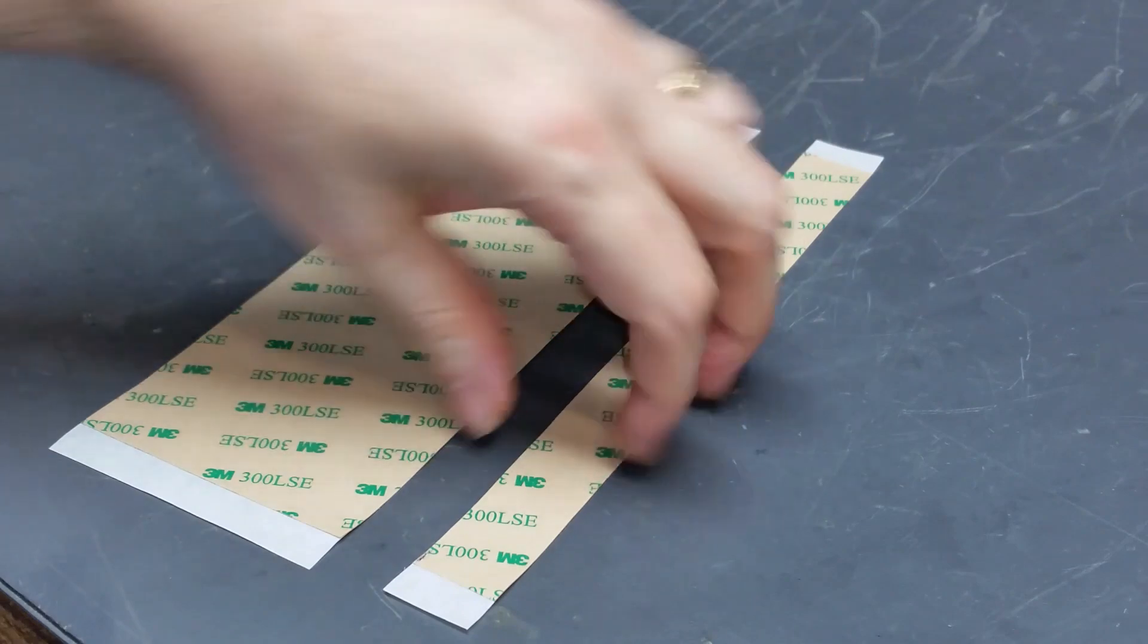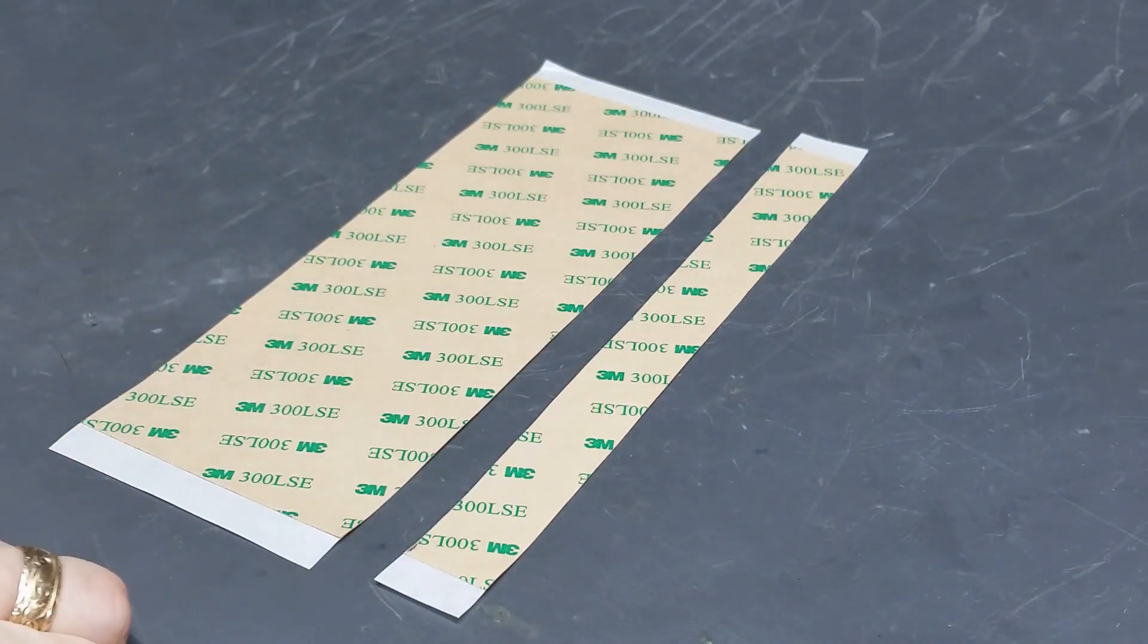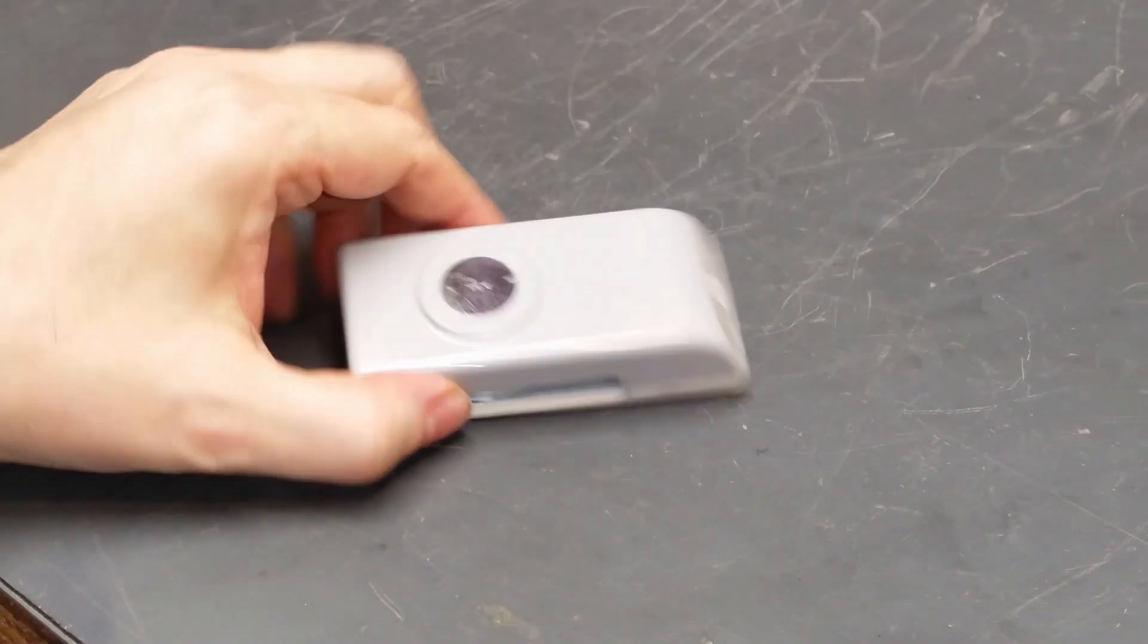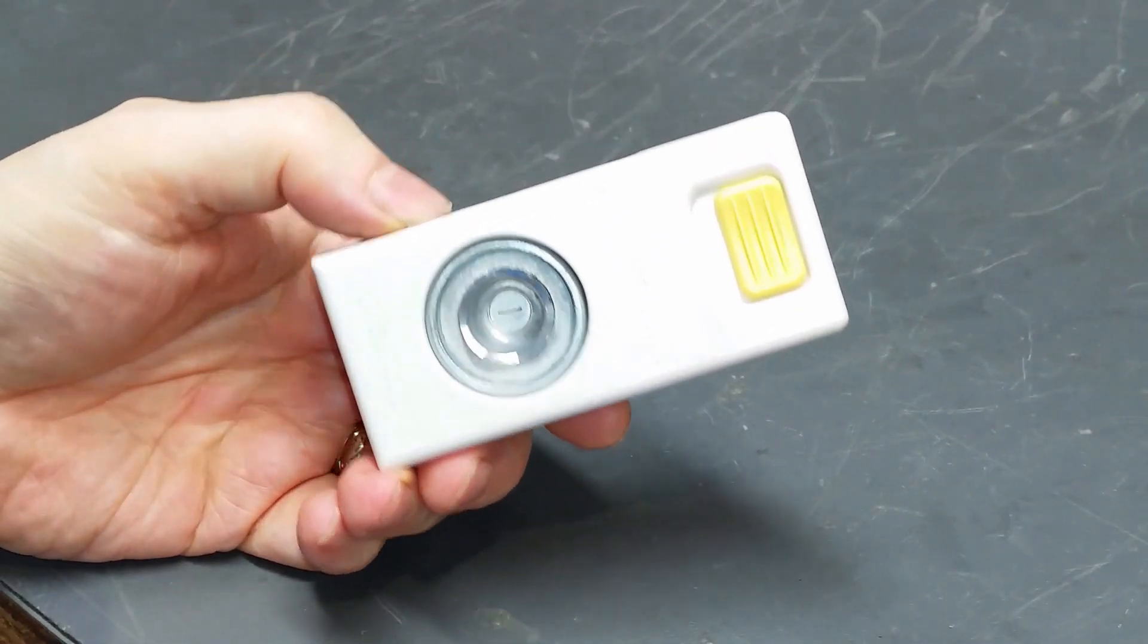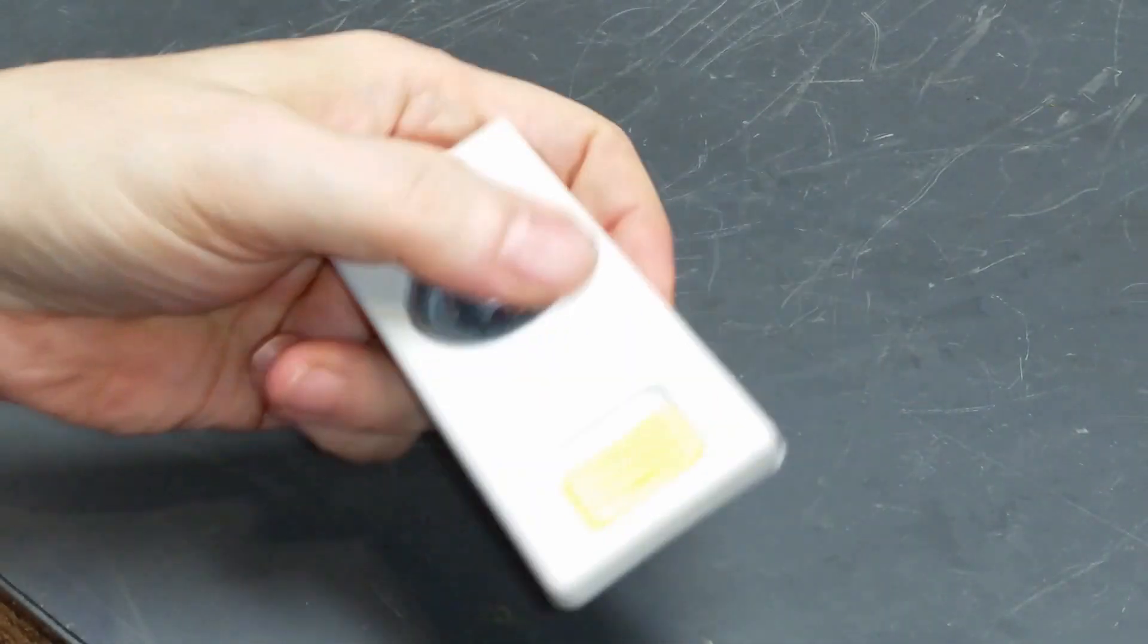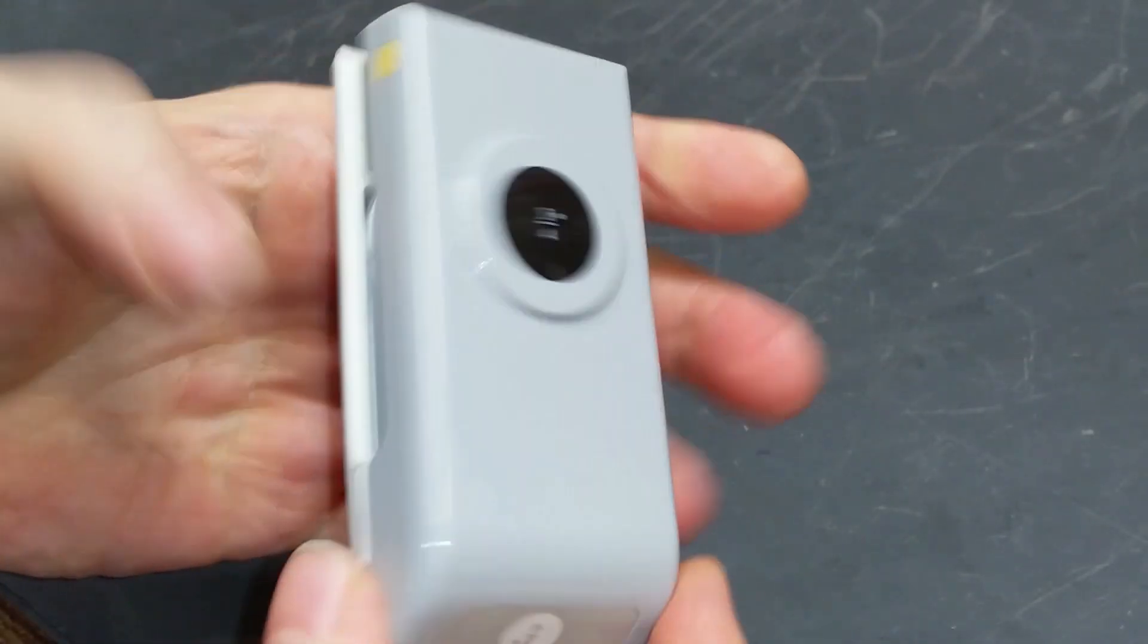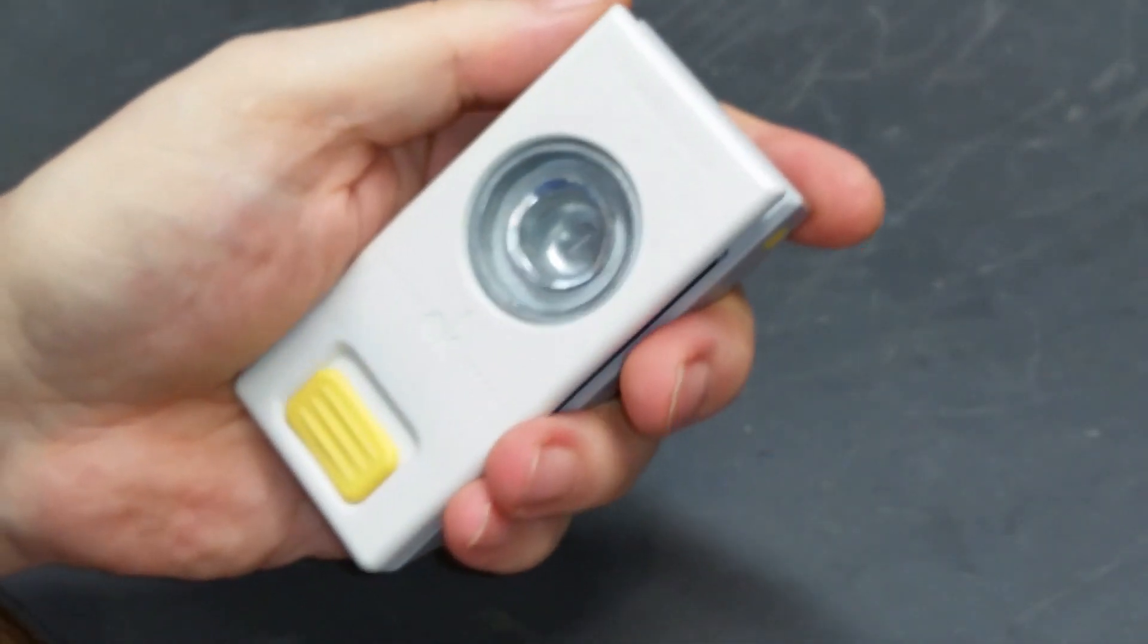First thing I do is I cut off a strip and run it through, just punch out as many dots as I can get from that. What I have here is a little three quarter inch slash 19 millimeter hole punch, circle punch, also picked up through Amazon. Only brand information I can see, there's a little EK right there. Other than that, I have no idea who makes this. I'm sure it's just a generic type thing.